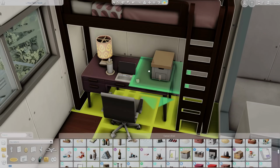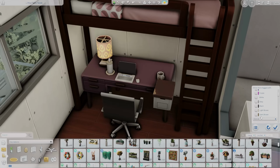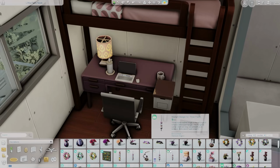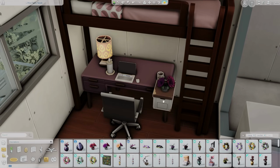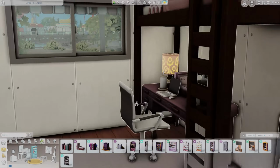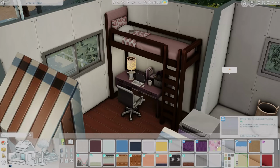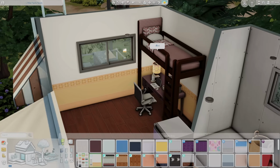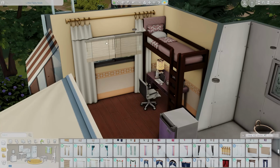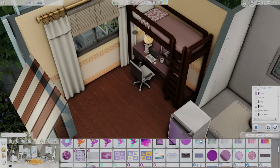And at first, I'll be frank, I was not a huge fan of the interior that I ended up doing. I really wasn't. I knew it was going to be a challenge because it was a small space, but I was like, I personally don't like this color scheme, and I just didn't like the style of it. It didn't really feel like an RV, but I guess that's not really fair because an RV interior can be whatever the heck you want it to be. However, I did think that I was at least being clever with some clever space utilization. There we go. By using a lofted bed and tossing the desk underneath it.